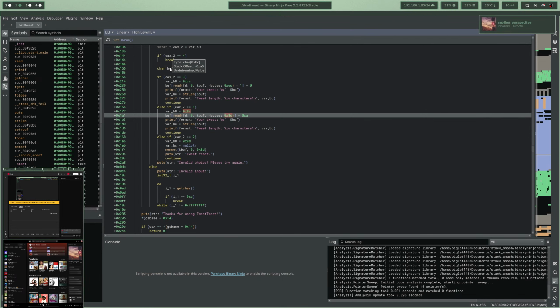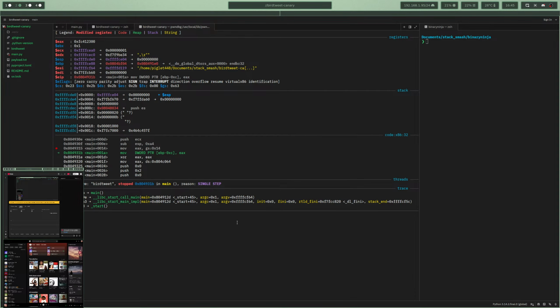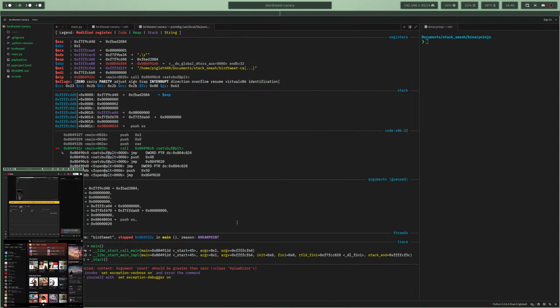So the stack canary is meant to keep people from exploiting buffer overflows, and let me show you how it does that, right? As I said before, when I was working on this, I found out that the stack canary is not located exactly right after the edge of the buffer. More so, it's if you do overflow the stack. Okay, maybe it'll be better if I just show you what I mean. Okay, so let's get some input into this, right?